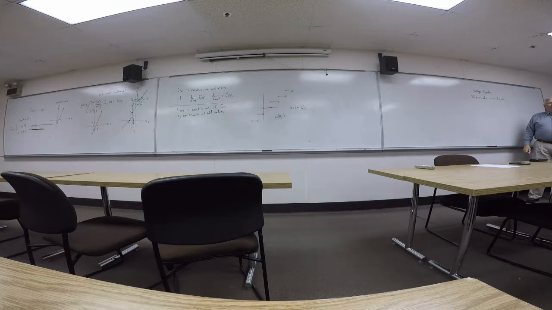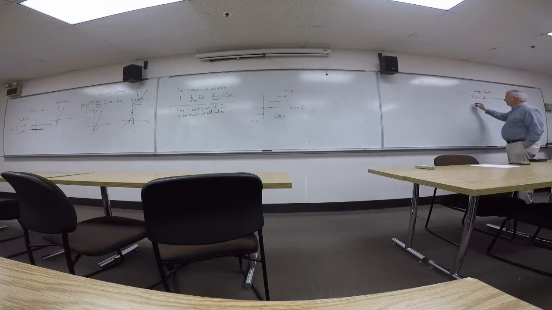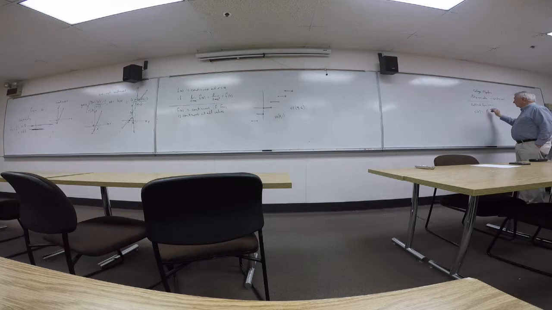Okay? May have quite a few ups and downs. But one of the things we looked at besides polynomials in college algebra was rational functions. And rational functions, r of x is equal to p of x over q of x, where p and q are polynomials.